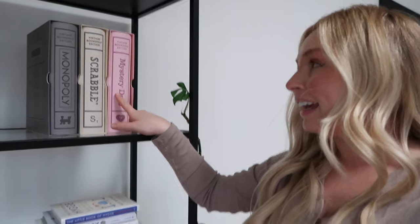Success — got him down for a nap. We'll see how long he stays asleep because he has been all over the place with his naps today. If you watched my last video when I was getting ready for Valentine's Day, these are the board games that look like books that I got Kevin. We played the mystery date one on Valentine's Day and had so much fun. We said if we like playing games at night after we put Liam down, we'll get more from the collection — like the classic vintage board games. Around Christmas we were doing puzzles at night to keep us off our phones, so I think the games are going to be our new puzzle thing.